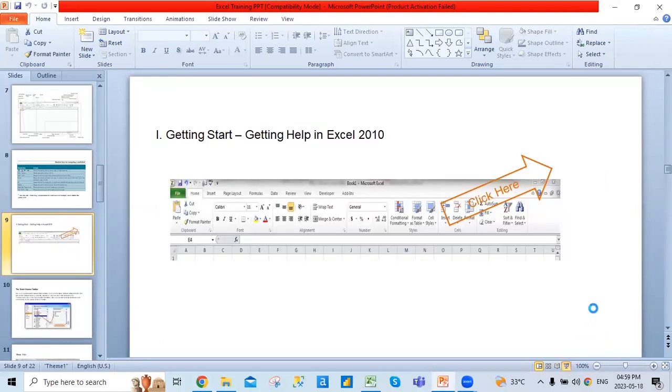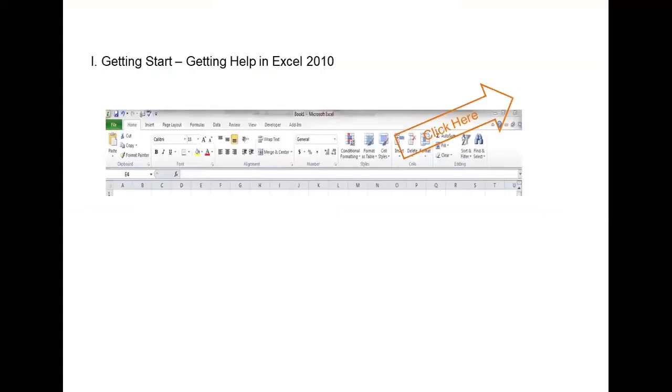Okay. So hi everyone. Let's start with the next thing, that is getting started with Excel. If I talk about Excel, I told you some glimpses about Excel: how it looks, what its ribbons are, how it can be helpful, how it can provide you with different help, different stages, different data sets, everything. Then, how can you get help in Excel?